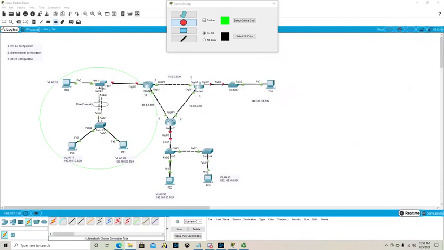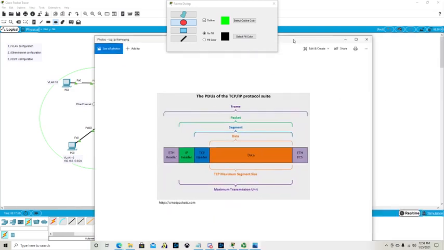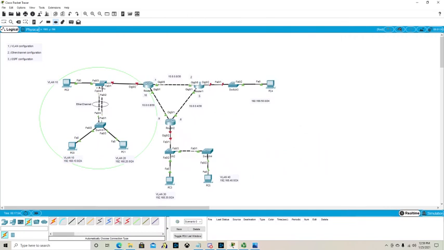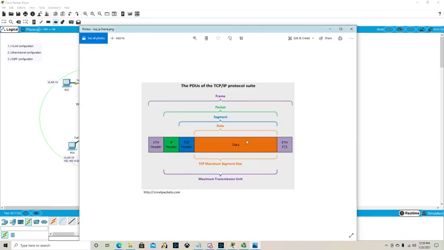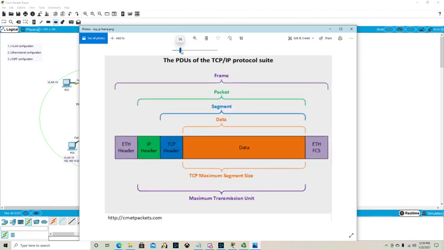To visualize that a little bit better, I have a small item here that can help with that. Our image here, and I can increase it just a little bit, is essentially the structure of our frame itself.